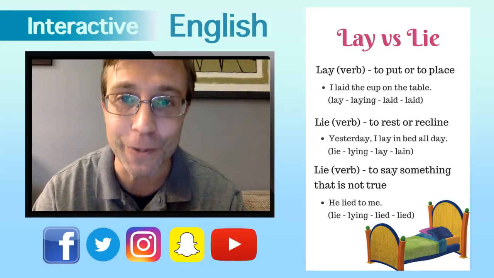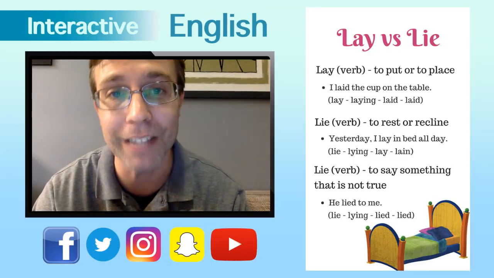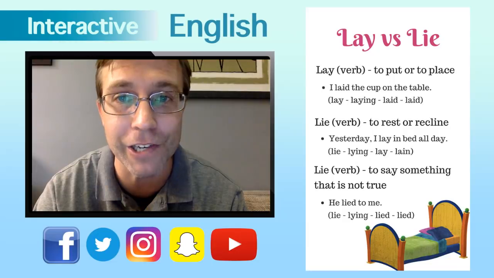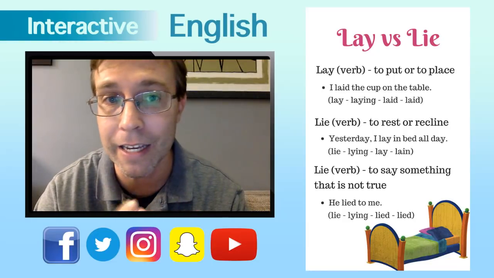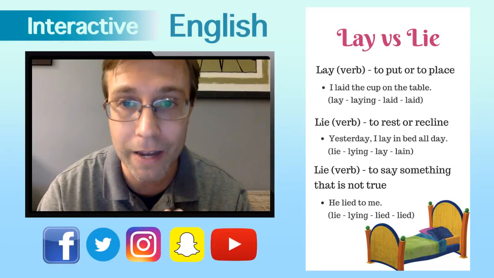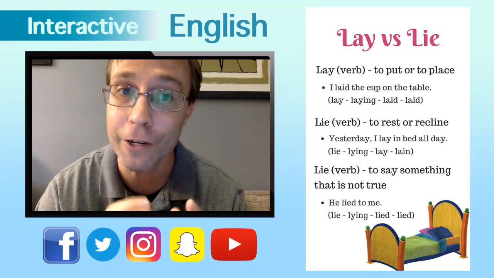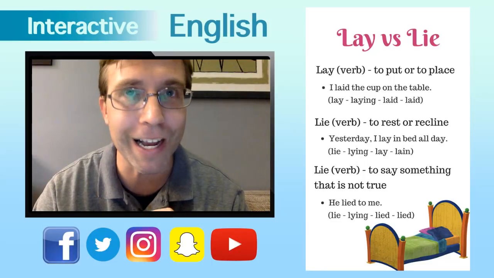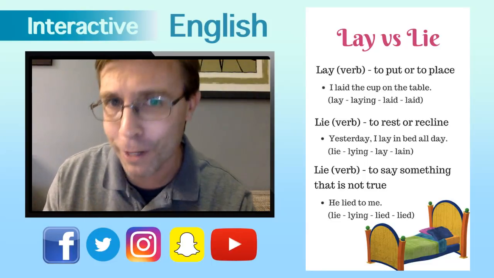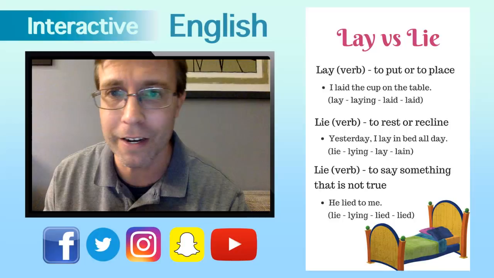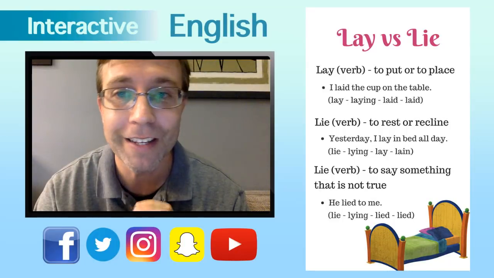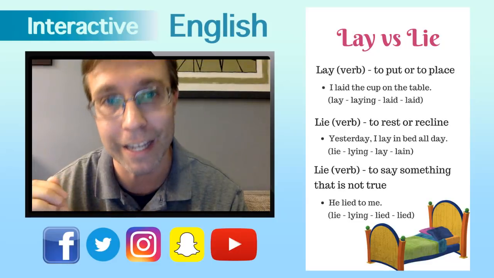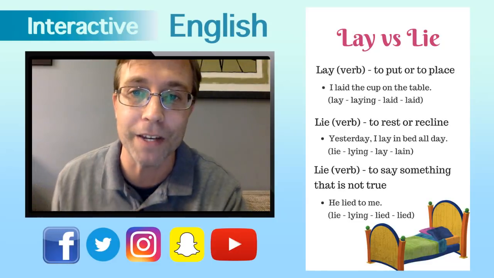And that is the issue, that the past tense of lie is lay. Okay, so you can see down there the conjugation: lie, I lie in bed, I am lying in bed, yesterday I lay in bed. And the past participle, this is where I said if you use it correctly, people might be like, what? I don't think many people use this at all. Like, I have lain in bed, all right? That is not common at all.